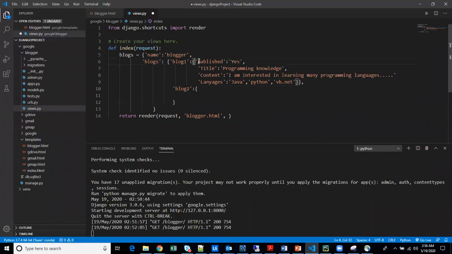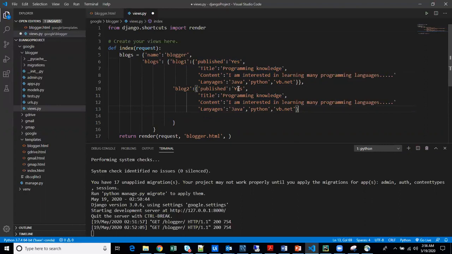And again, I'm going to copy paste all of them. Okay, here no. And programming knowledge is here instead of my skills in Python. Okay, interested in Python, skills.